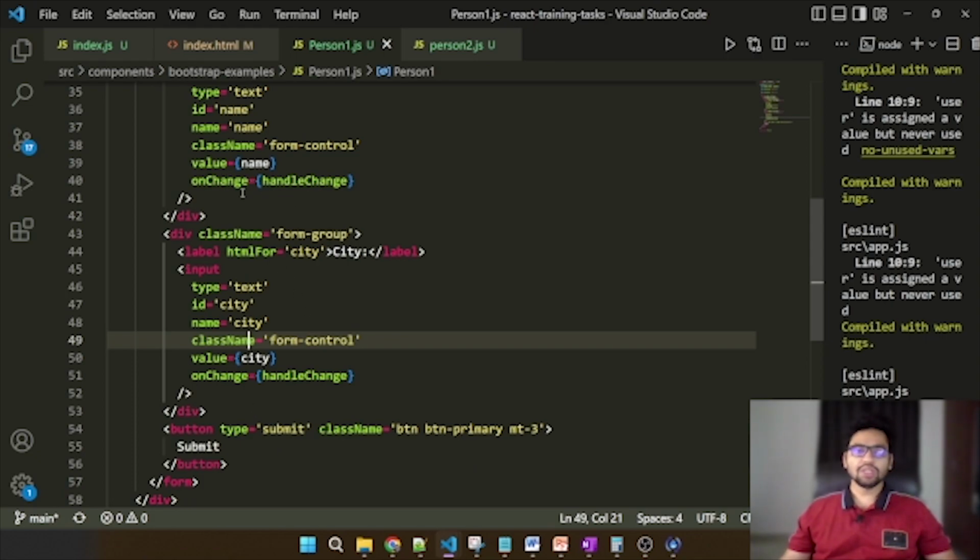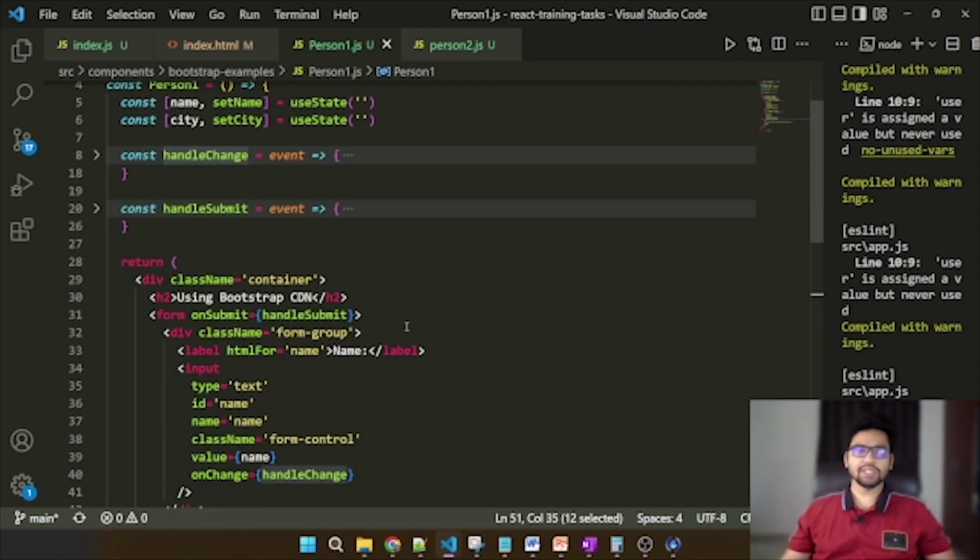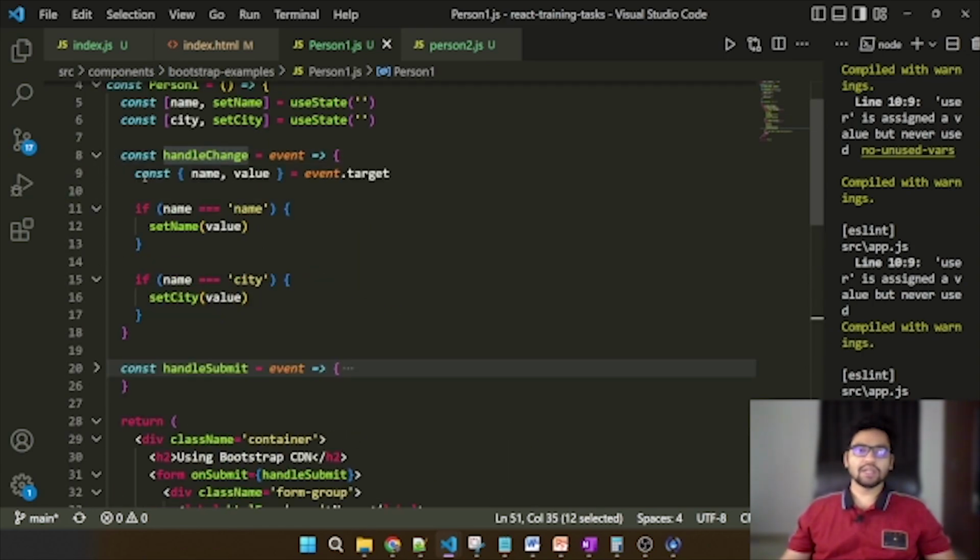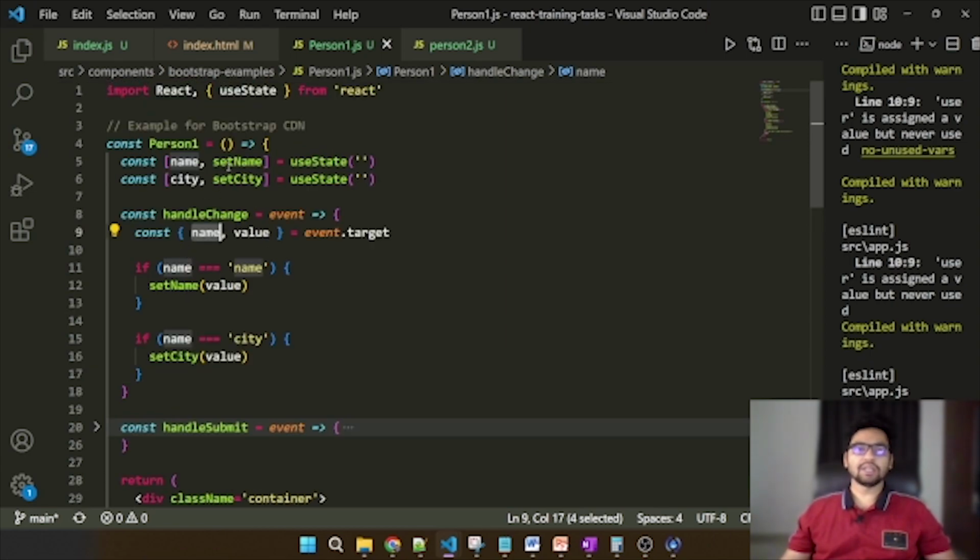Any change that happens to either control, whether name or city, makes a call to handleChange. If you go to this handleChange, I'm fetching the name and value. If the name of the control is name, then I'm updating the name state through the setName setter. And if it is the city control, then I'm updating the city through the setCity setter method.